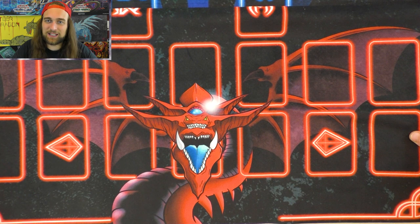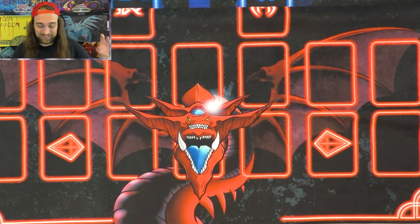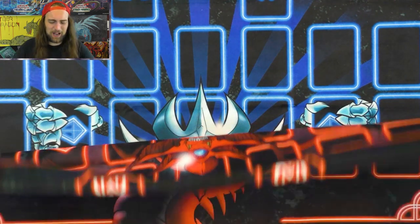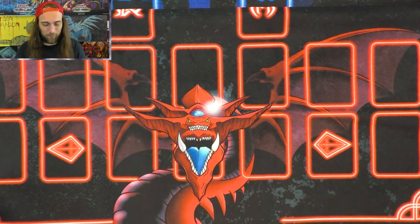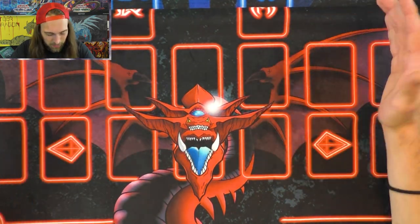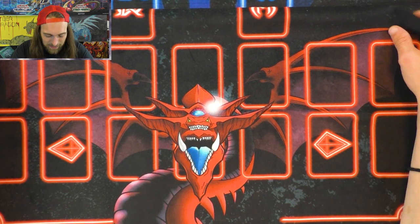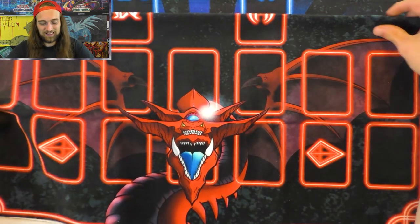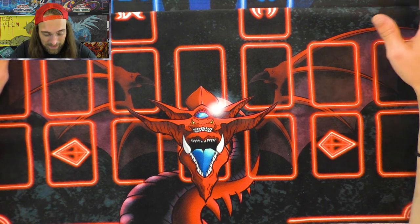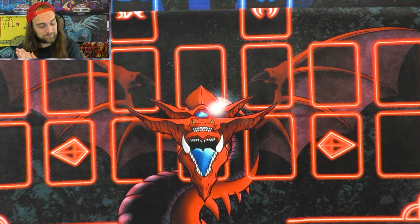Man, I'm glad I get to keep these. I'm glad I get to choose which ones I give away because, wow, I'm in love. I actually wish I would've opened the Slifer one last, because this one just kind of took the cake for me. The other two are really, really good, but I just want to play on this one now. This one right here is it. Guys, this is the best Slifer mat I've ever seen. This is the best Egyptian god mat I've ever seen. This is one of the best meta mats I've ever seen. Dave, once again, you're a master of your craft.